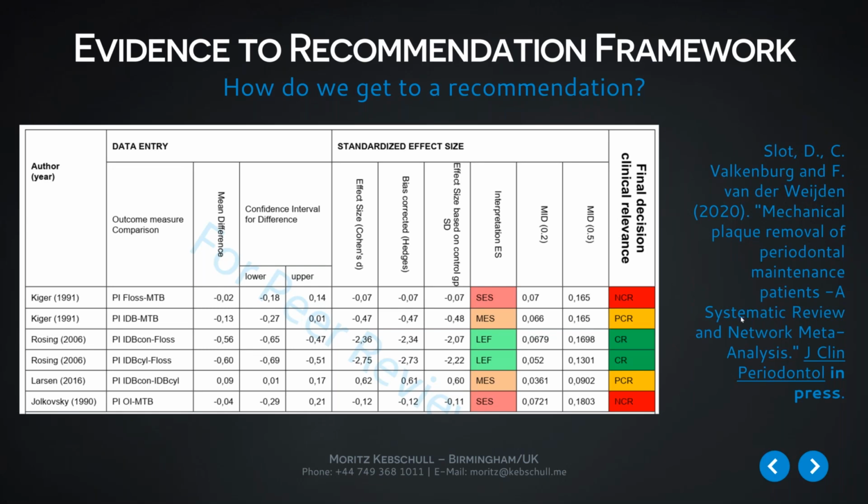The red boxes are filled with the term NCR, non-clinically relevant. The yellow ones are potentially clinically relevant, and the green ones have an effect that might be statistically significant, but also clinically relevant. So we had to make a call whether the result of the evidence appraisal would actually make any difference in clinics, because typically, as you may know, in a single pocket, you would have quite a lot of difficulties to measure differences of 0.1 millimeters. If it's not a millimeter more or less on average, you can pretty much forget about this.